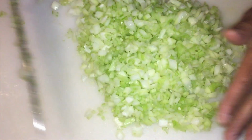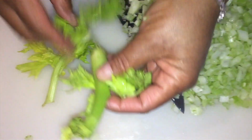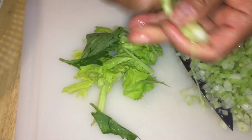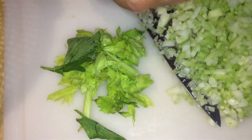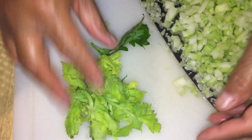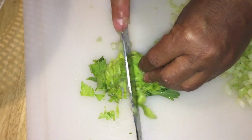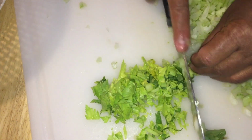Oh, in the meantime, while I'm doing this, I've got these beautiful celery leaves. You remember I'm always talking about using celery leaves? Celery leaves are just as good as using the celery. Matter of fact, they hold more of the flavor. Just rinse these babies off. As you see, they're in my strainer where I rinsed them off. And I think I rinsed them until they're like limp and dead. I'm going to chop that up and put that also with my celery and my onions. So what I do is I take a knife and I just run it right on over it. This celery leaf is great.